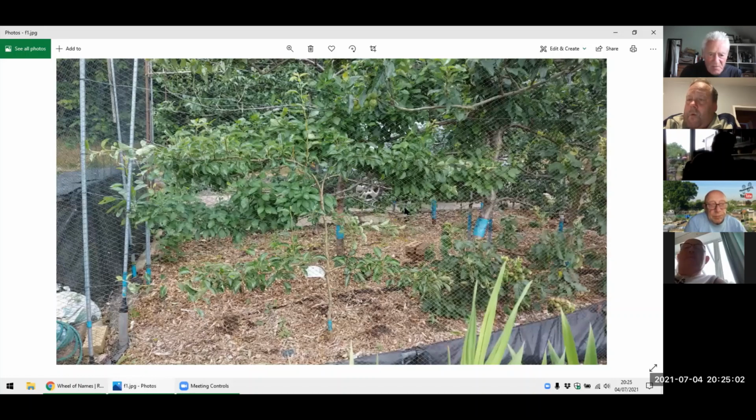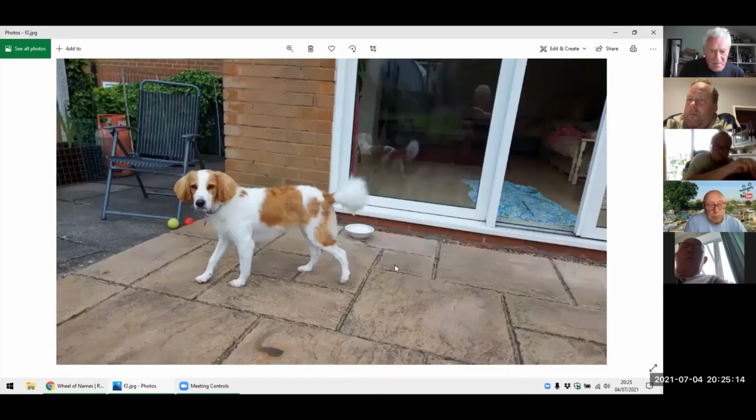So this has got 3 going either side. There was fruit on these earlier on in the year. First time I've ever had fruit on it, so with a bit of luck. Well, there's nothing yet. The hound went to have his haircut, her haircut I should say, last week. First time ever.